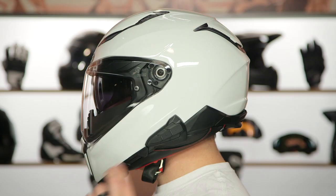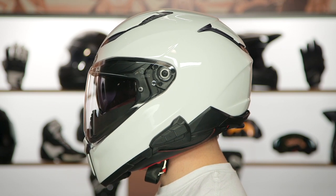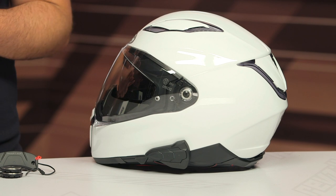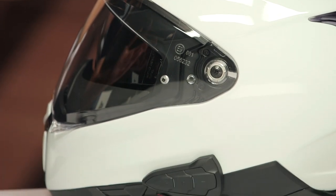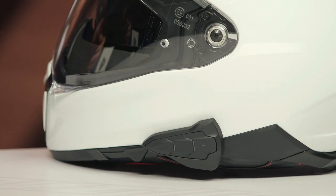The only downside is that it's proprietary, so if you decide to upgrade your helmet, your Bluetooth cannot go with it unless you upgrade to another HJC helmet. That is one of the nitpicks we've seen across multiple manufacturers — Shoei is the biggest one that comes to mind in addition to HJC. Some people like it, some people don't. But if you want to add a regular comm system to an HJC helmet, you can. What you're losing is the streamlined functionality this smart system brings: low profile on the side, battery pack built into the back, everything compact inside the helmet.